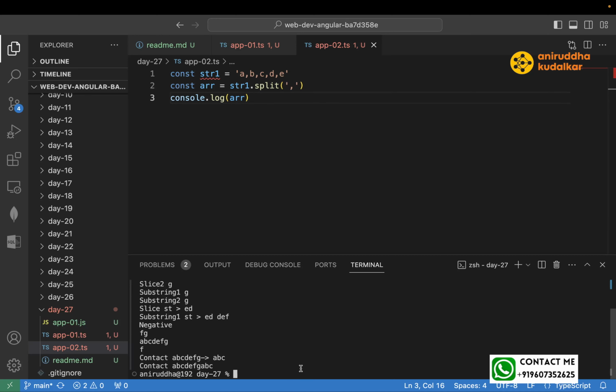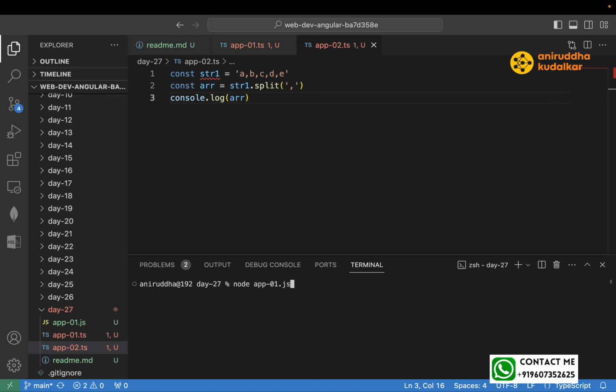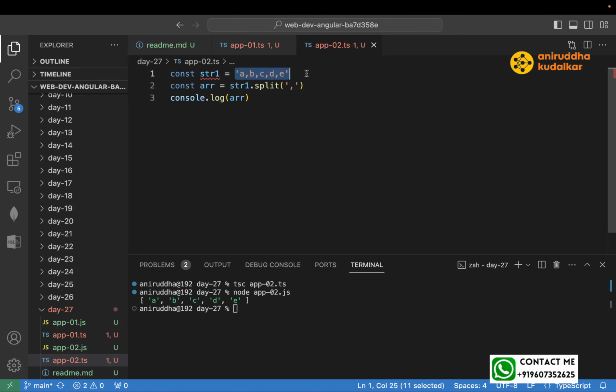Now if you see, node 02.js, can you see the whole string is getting converted to an array. You don't need to write a single line of code over there.